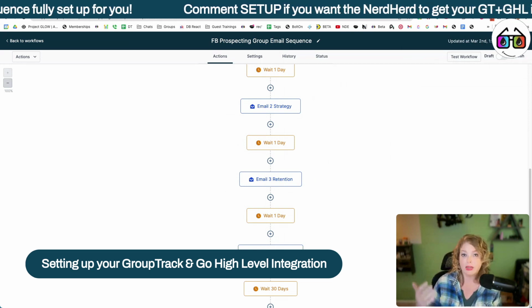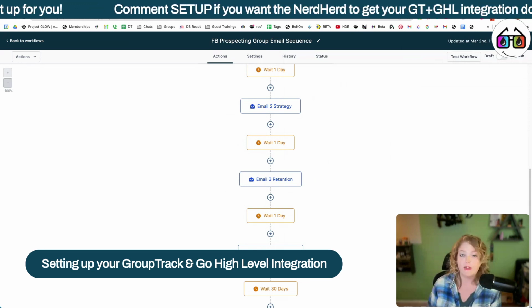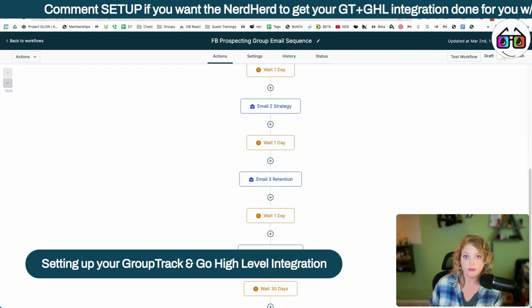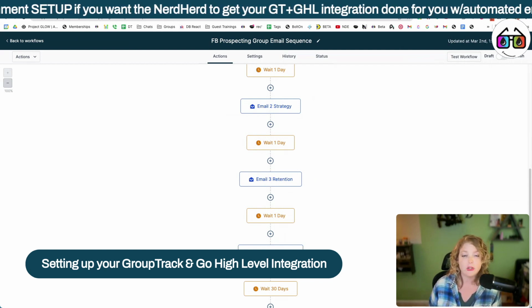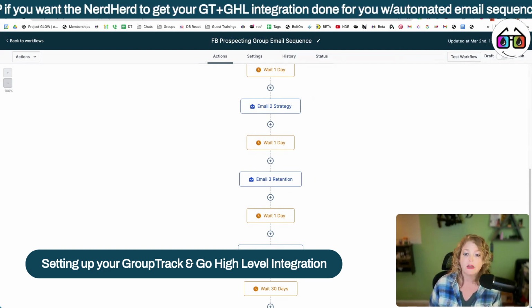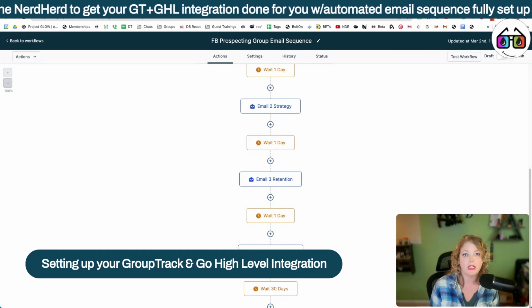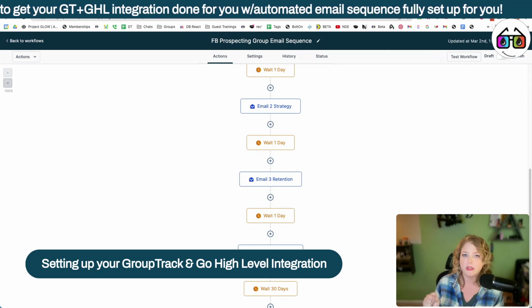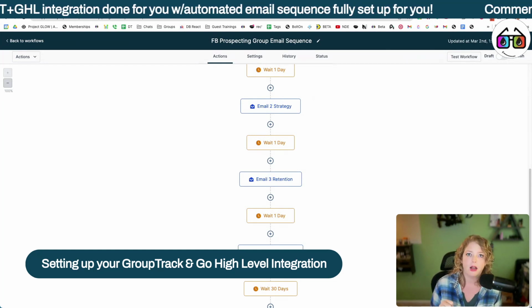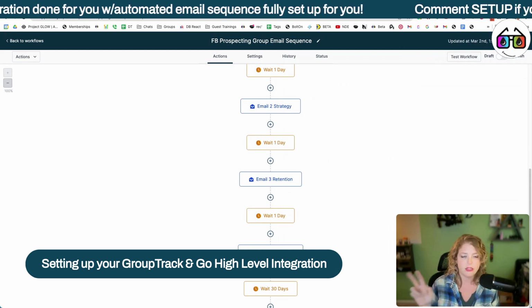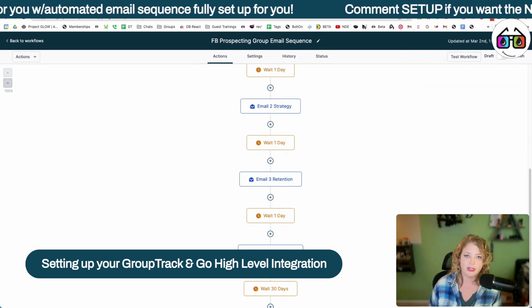But that means if I didn't think of every little thing I wanted to do within those 3 days, they're already out of the automation and it's a total pain to add them back. So I add the wait 30-day step at the end of every single automation, unless it's dovetailed and daisy chained to another automation.